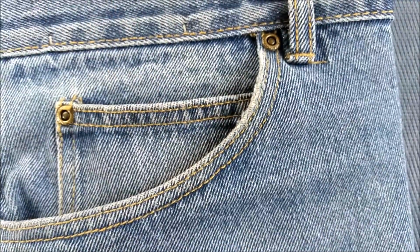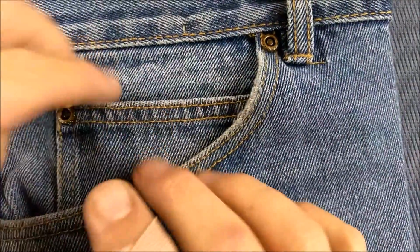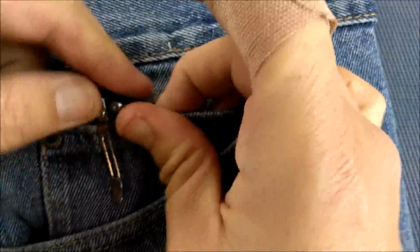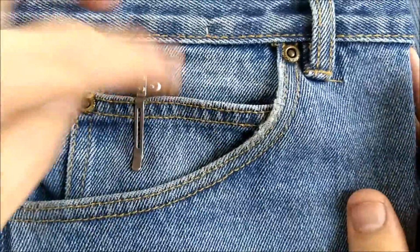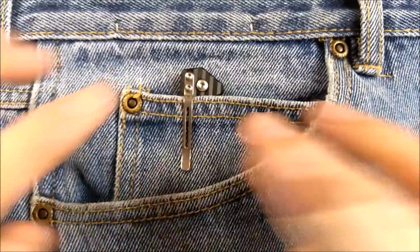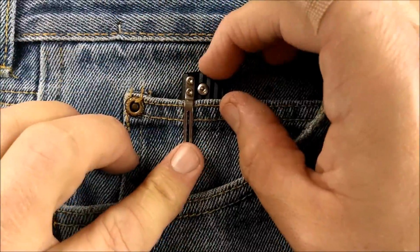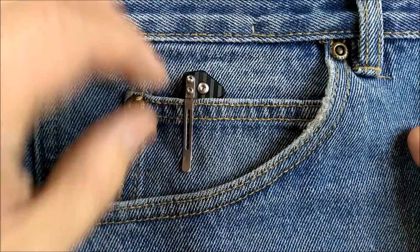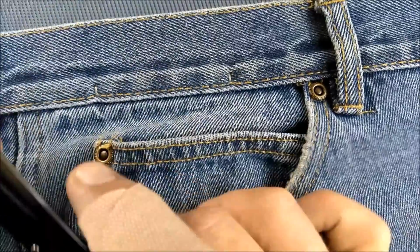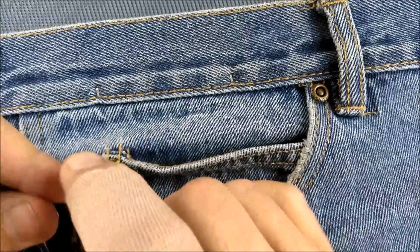And that's what gives this thing its good grip, as well as its good looks. It's a very light little knife. You can easily just put it in your coin pocket, your watch pocket, whatever you want to call that pocket. Or even if you want to use that pocket, you can use the pocket clip in that pocket and it'll easily hold your knife, no problem. You don't need a big pocket at all. You've got just under a centimeter sticking out. That's about 1/3 of an inch sticking out of your pocket. And that clip is quite firm, it holds quite well. Oh, I couldn't quite see it going in that pocket, could you?